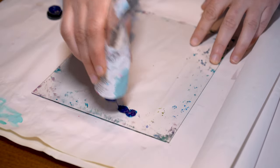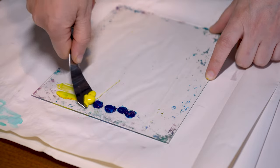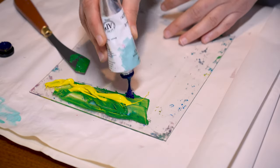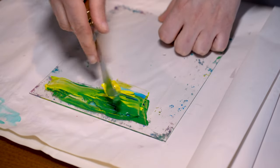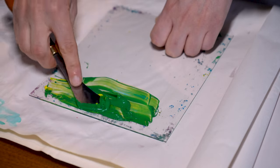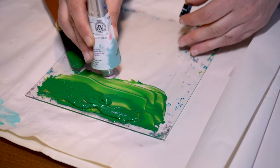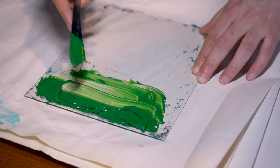Squeeze your ink onto the glass plate and mix it well. I like to start with a little ink to make sure the proportions are right for the color I want, then add more ink in the same proportions or adjust from there. I love Cranfield's Caligo Safe Wash inks — they're oil-based but clean up easily with soap and water, and the texture, consistency, and pigments are high quality. I got a set that includes white, black, red, blue, yellow, and the extender. After my colors are mixed, I add a little extender that thins the ink just a bit and also helps it stay wet for longer. Keeping your ink at the top of the plate will also help it stay wet longer.